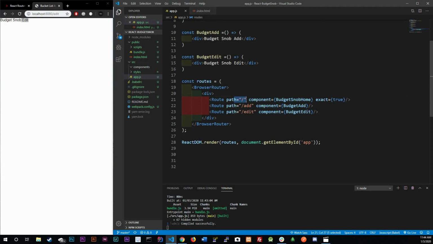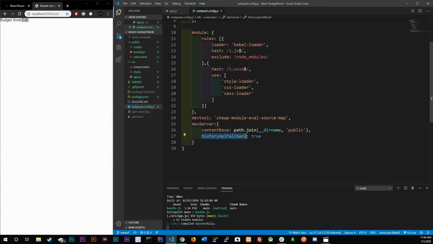And that is basically all we did for this video, aside from webpack config.js, where we added history API fallback, which is obviously going to give us a 404 if we get dash edit, because it does run as a server still. So once you do dash edit in the backend, you do get a 404 because we don't have an actual server route for dash edit.